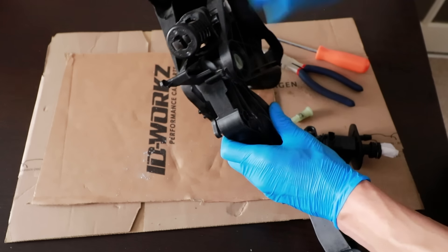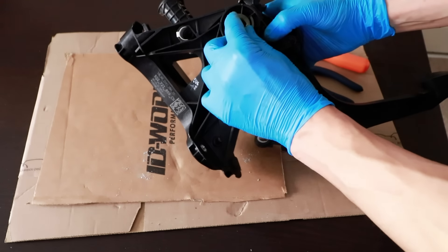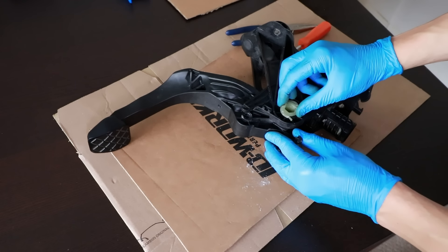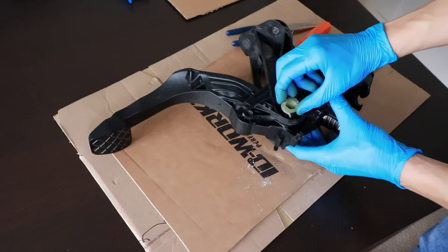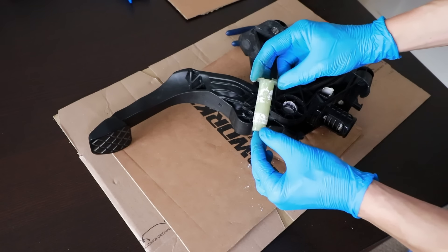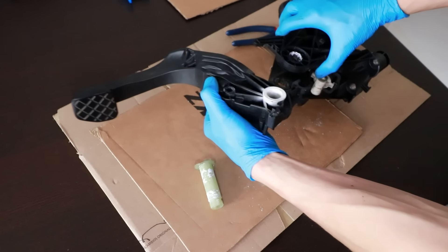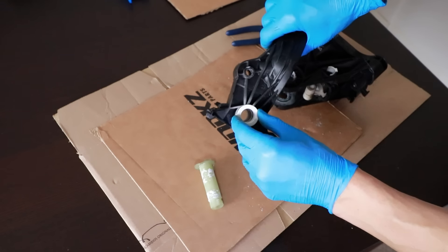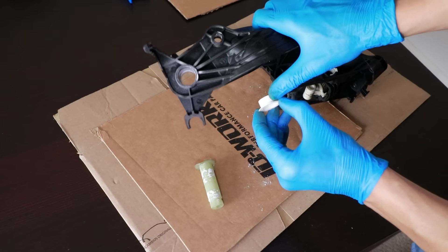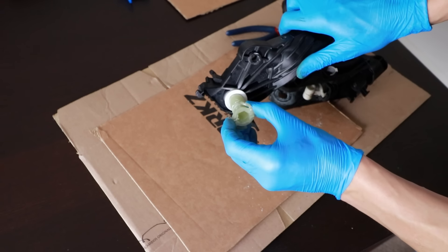Now I'm going to see how the bearings here have worn by taking that apart. I need to twist this way while lifting these up, then pull it out — and that did break off one of these as the workshop manual warned it might. There's a lot of white nylon bearing dust. Let's get this pedal out — oh, very easy. The dust is falling on the cardboard. These are the bearings and you can see it's quite clean here — this bearing doesn't turn at this end, it turns at the other end, which is good. It means it only wears on one end.